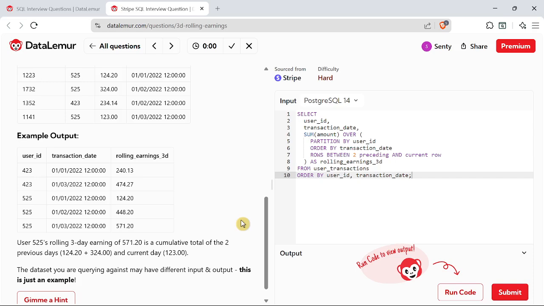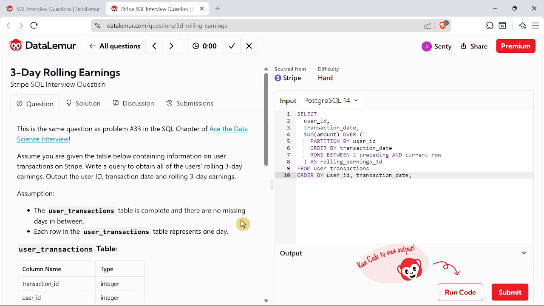Okay, the interview trap. When beginners hear the phrase rolling sum, they usually panic and make one of two massive mistakes. First, some candidates try to write three separate lag functions, one for yesterday, one for the day before, and add them together with plus signs.